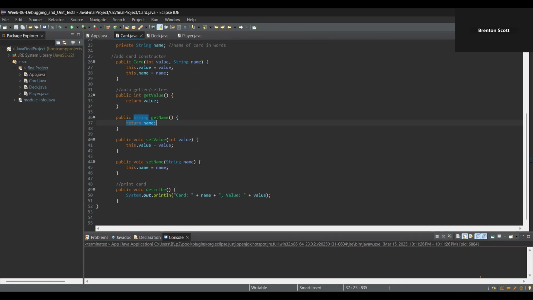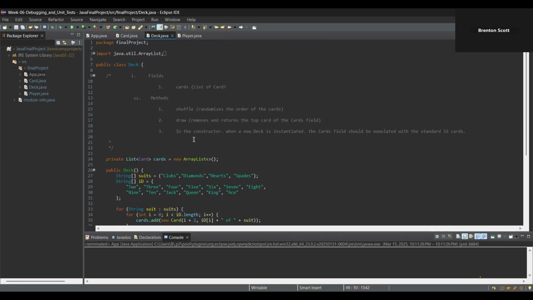Let's do Deck next. This one took a while. For the deck, we needed the four suits, which I put into an array list here: clubs, diamonds, hearts, and spades are the four standard suits.